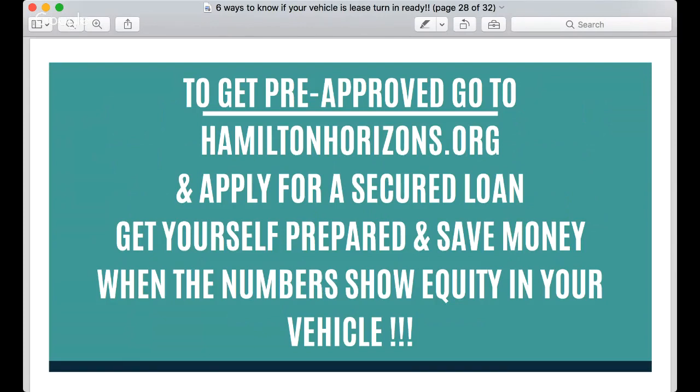So yeah, and I feel people who are rushed or wait till the last minute, well, then now you're jumping into another lease. You don't even know if that's the best situation for you. Because you have to really see how many miles you drove and how much you had to pay out, and it may not make sense, and you may be leaving money on the table as well. So you want to make a logical decision, not an emotional decision.